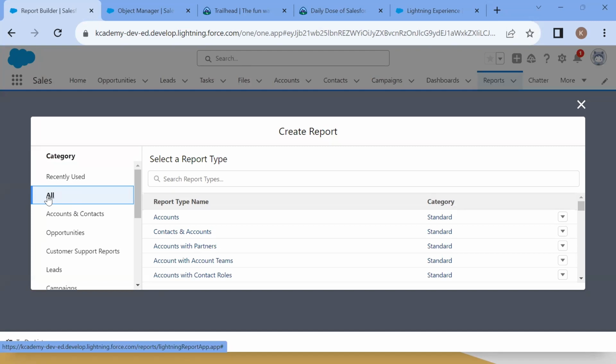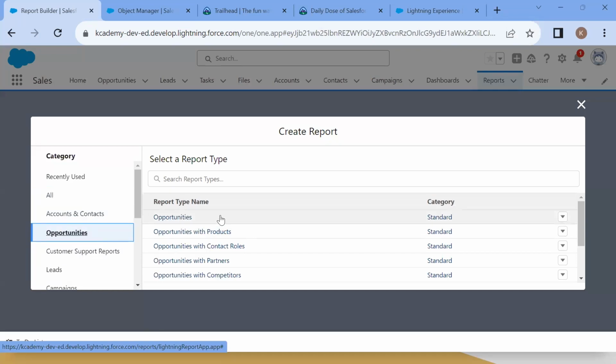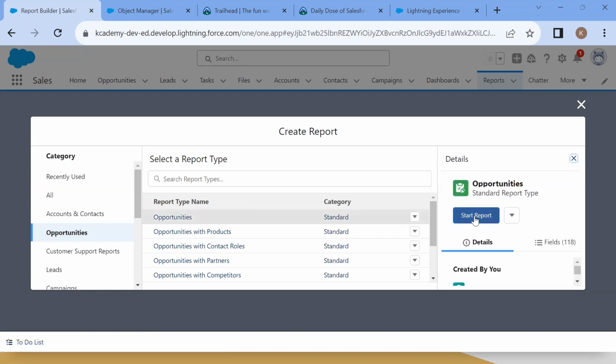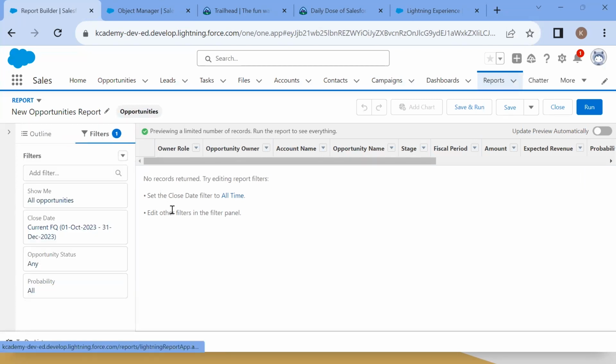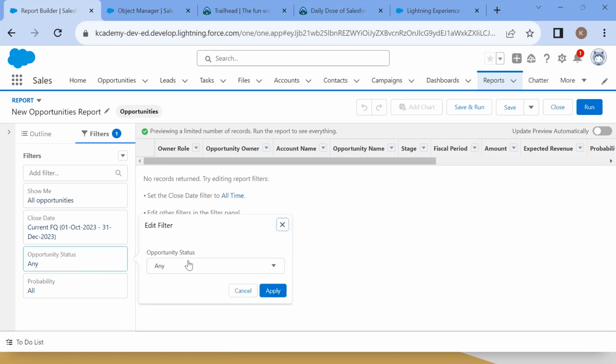Report types. I will create a report on opportunities. Again, opportunities, start a report. So all opportunities, then we have the status.